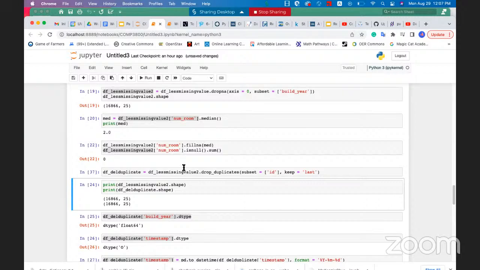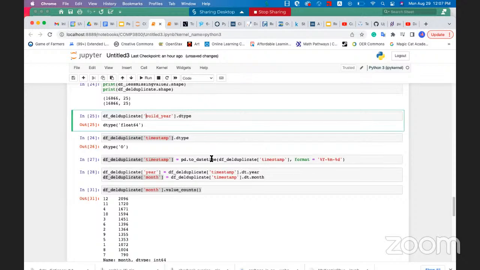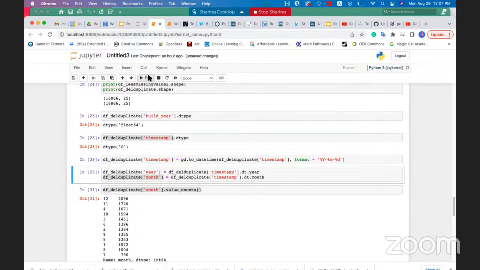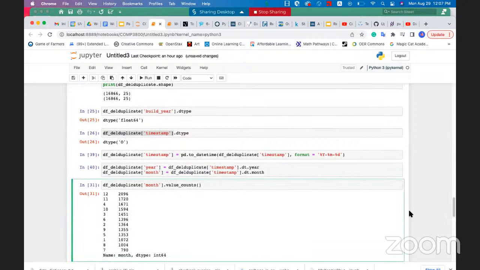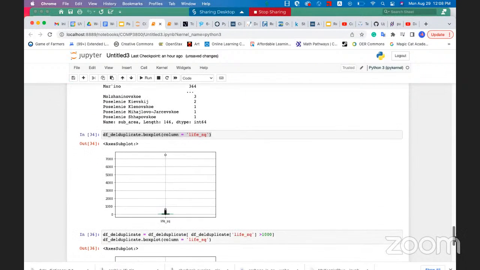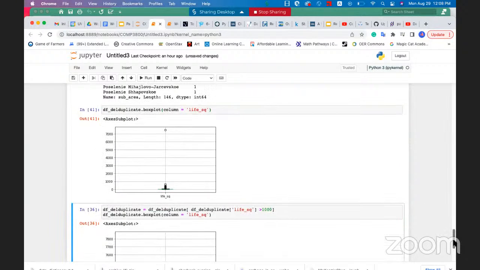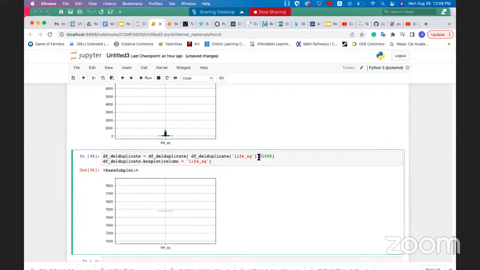So here I have to start from this one, to remove the duplicates, and then, see. Okay, we recovered the data.